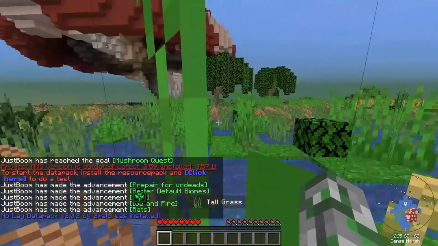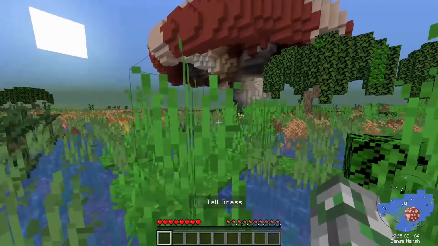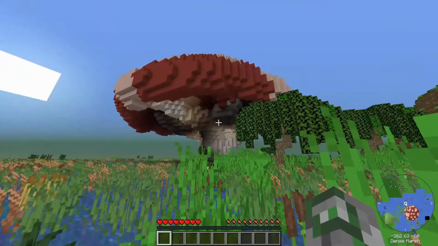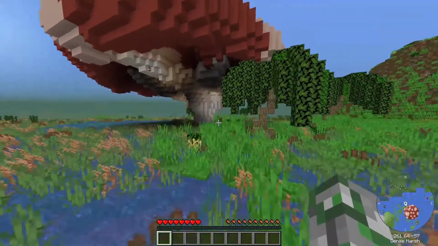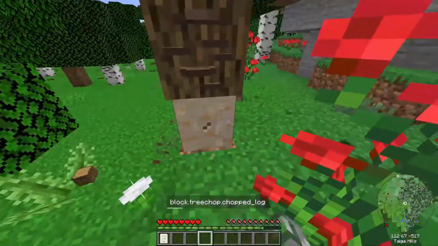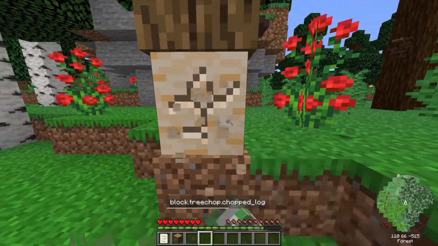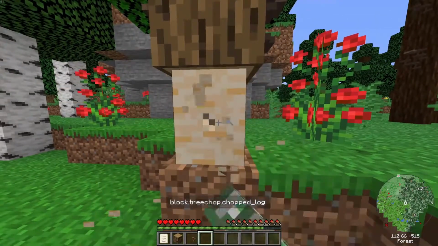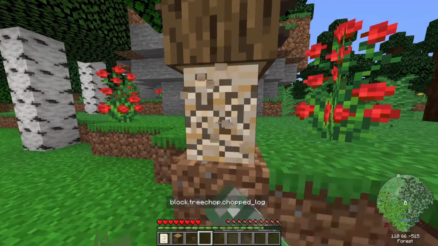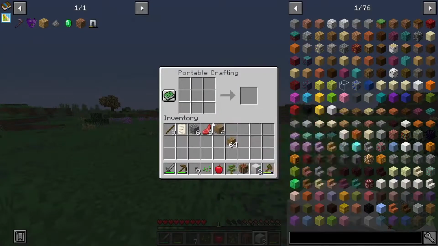Alright, what do we got here? We got a brain! Oh, wait, no, that's a mushroom. I guess I have a small brain for thinking that's a big brain instead of a mushroom. Oh well. I barely know any of these mods, by the way. This is like playing modded Minecraft for the first time ever again. Well, I've got three things now, so I guess we'll make a bed.